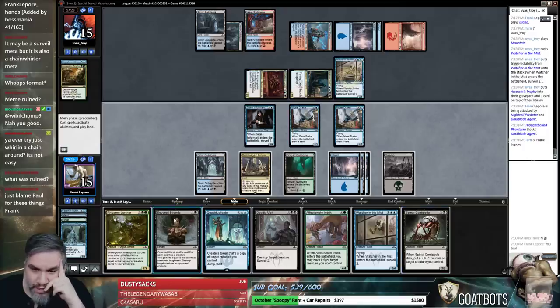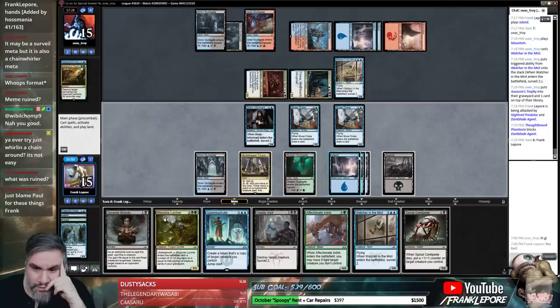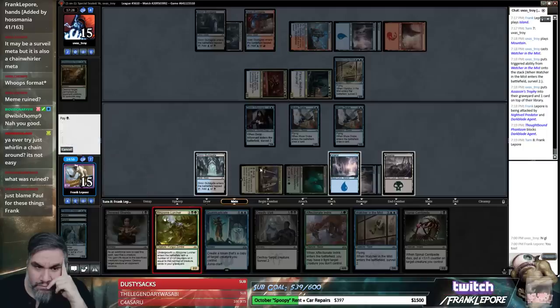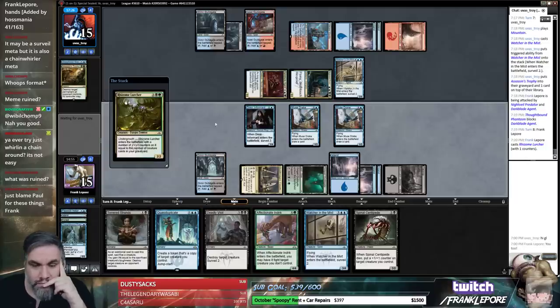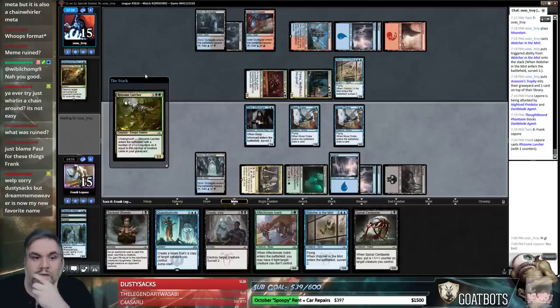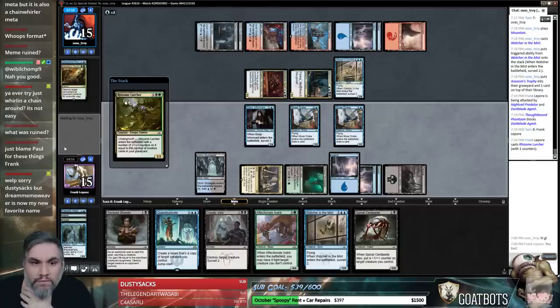So 3, 4, 5, and that's all we'd play this turn. 2, 3, 4, 5. I feel like they're going to counter this guy if we play it, so let's play it, I guess. This is the weakest 4-drop in my hand, so... Perfect. Sure.